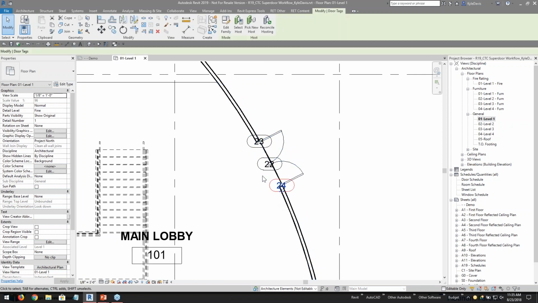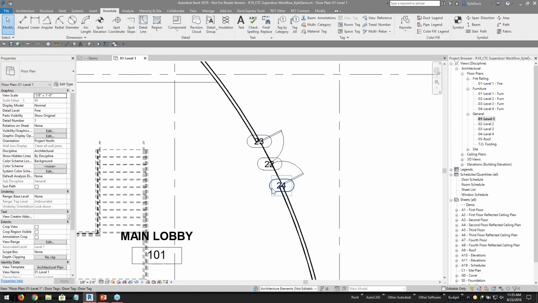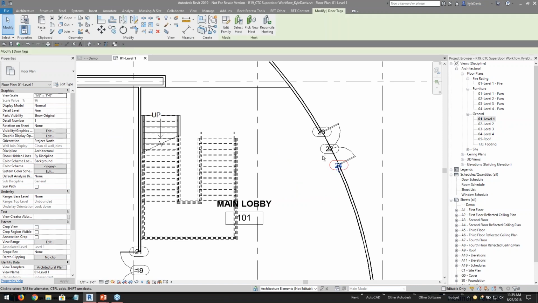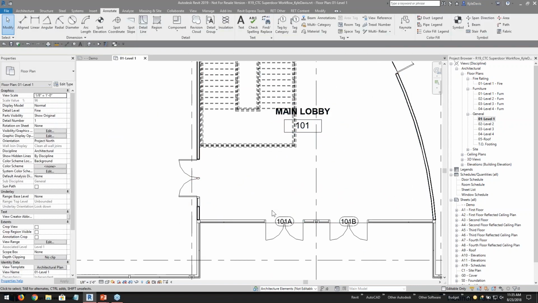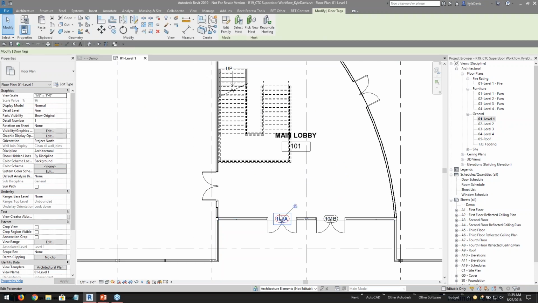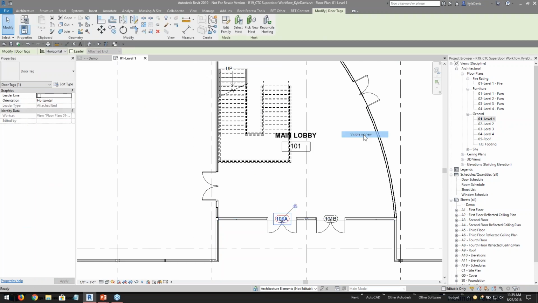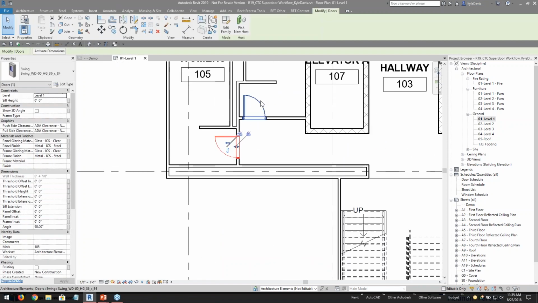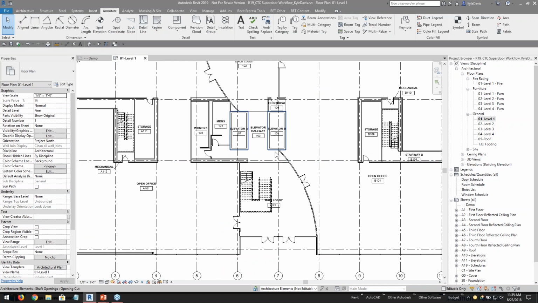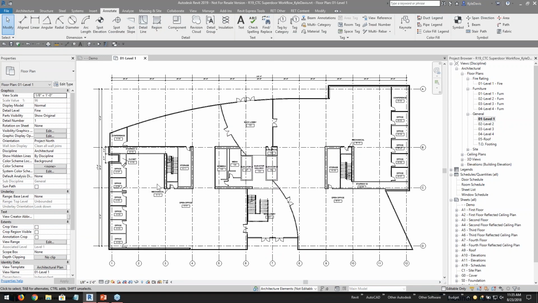So instead of using the Tag All feature in the method of just doing Tag All, one of the recommendations is that I'm going to go ahead and just remove these to show this. Let's say I want to tag all the doors. I'm going to go ahead and get rid of all these. I have some Superdoor up here for a single swing in use, so I'm going to go ahead and delete all tags, and I'm going to show you what the recommended procedure would be if you're going to use Superdoor, is to go ahead and select all doors within this view.